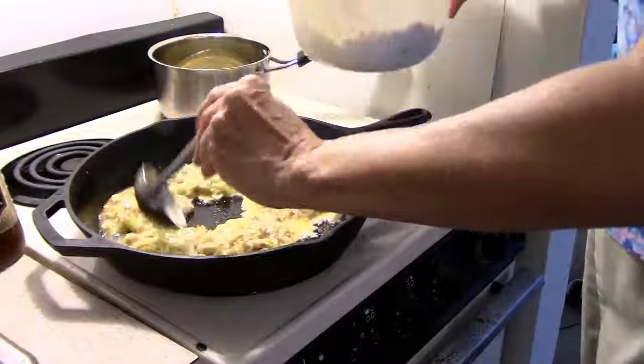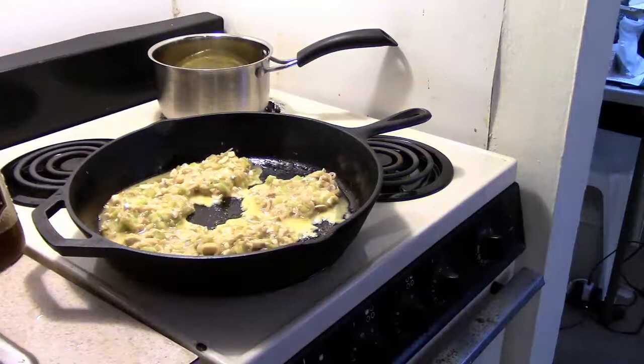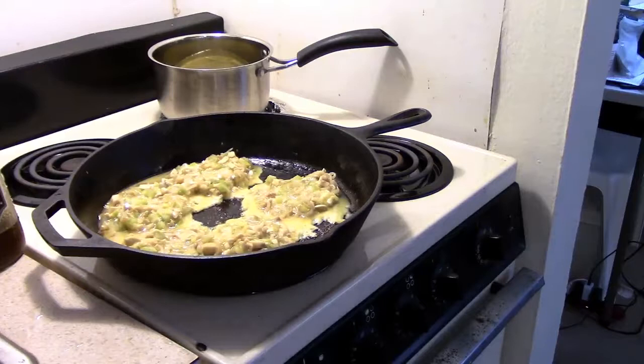Okay, let's go ahead and cook that. I'm not sure, I don't think it's hot enough. It'll probably still be good. Get it a little hotter. Yep. I don't have an electric skillet, so I have to guesstimate here. Let me get a plate ready to put it on. I need to cook them all because I've got an egg in there. And I can add more oil as I need it.